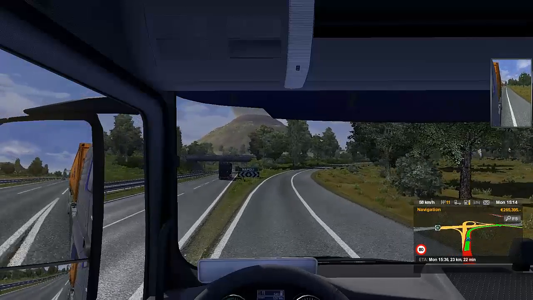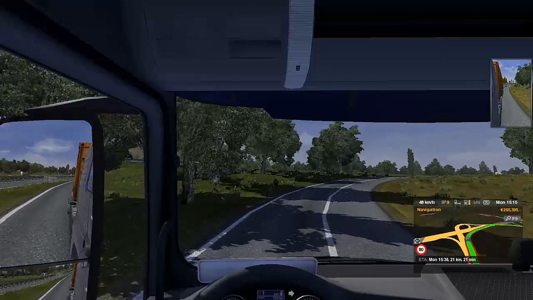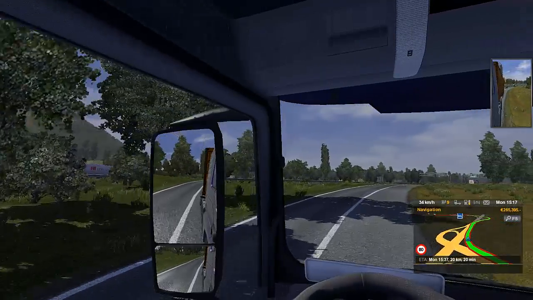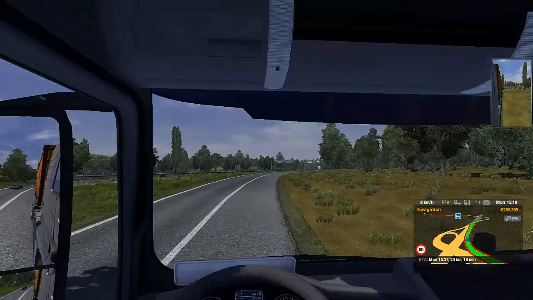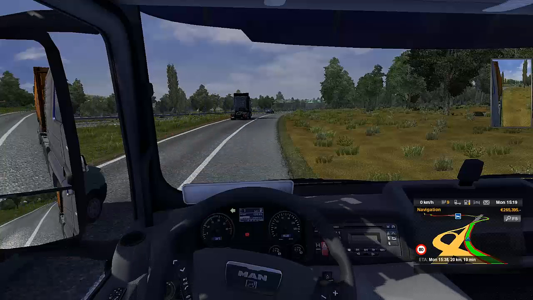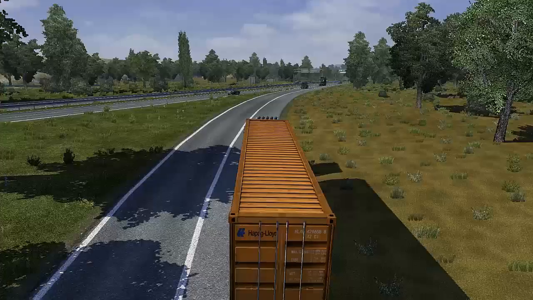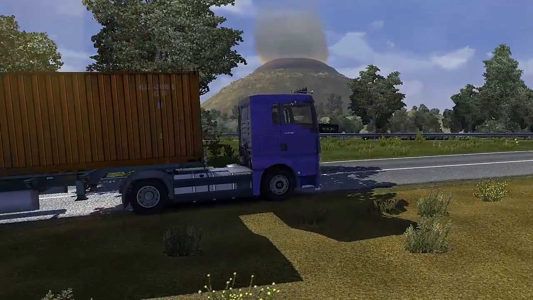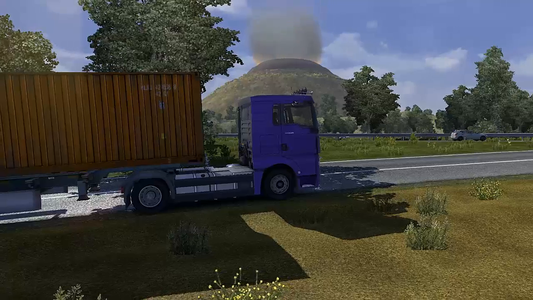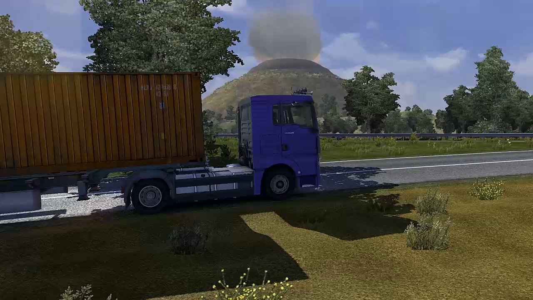I was looking at the mountain, which looks like an erupting volcano, and it is actually an erupting volcano. I'm going to pull over here a minute, as I'm pretty sure I have the time. Brake. Let's turn that off, that off. My, well, that's a scary thought. Let's grab a screenshot of that.